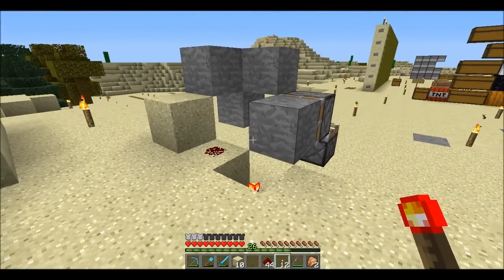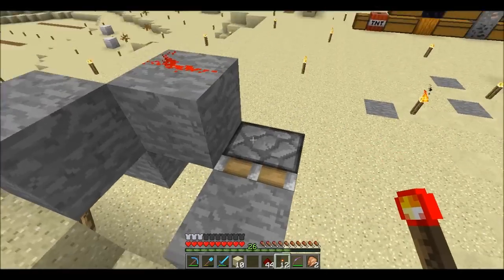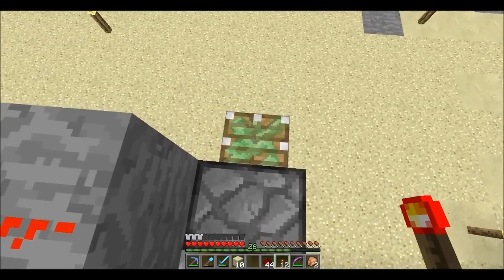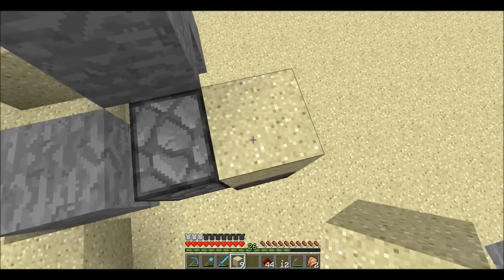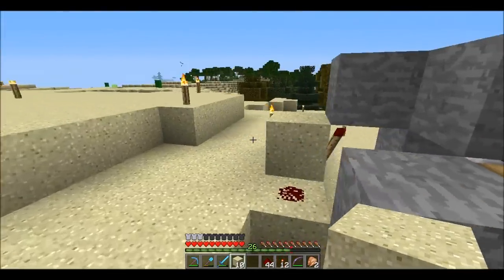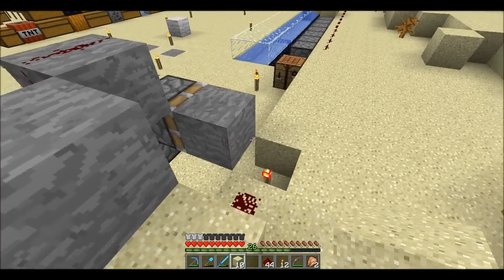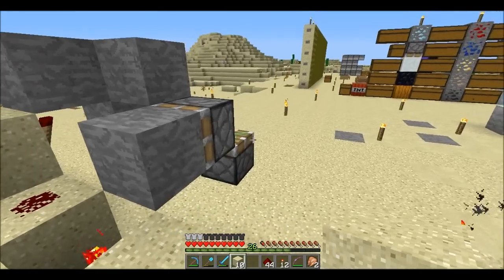Basically, the way that a piston or a bud switch works is when the block diagonal from a piston is being powered, the piston will go off only if an update happens near it. Alright, so, bam. Hmm. I don't know, but the piston will update when a block is updated next to it.